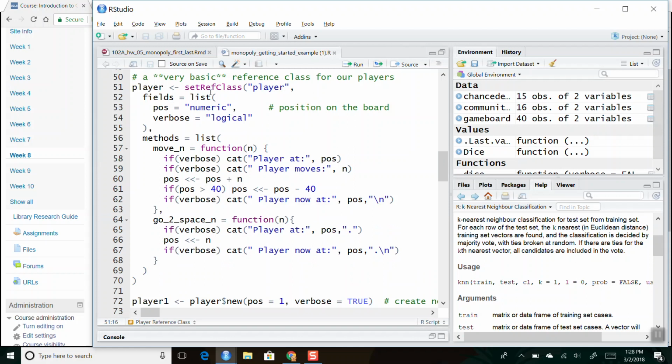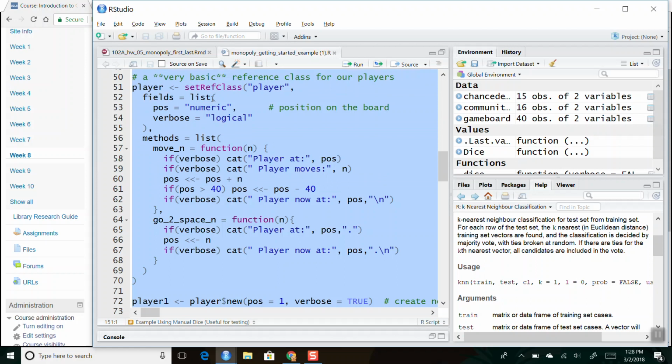Whereas most everything else in R, you kind of just copy the object. Here we have reference class semantics, okay?